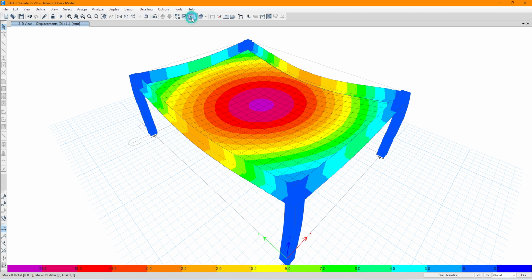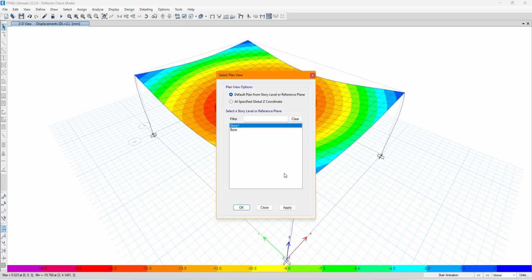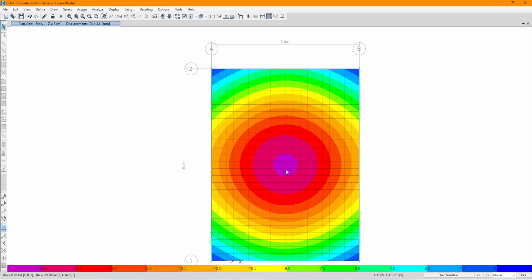Okay, so go to plan. So maximum deflection, I think it is 19 point. You just use your cursor and place it on any node, you will get UZ value. So maximum deflection it is minus 19.76.